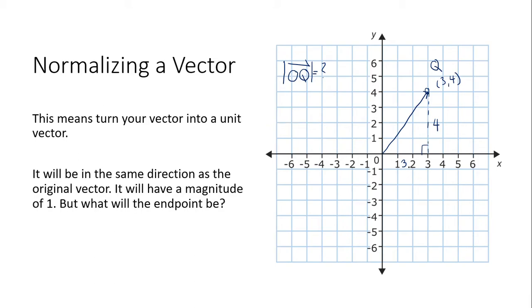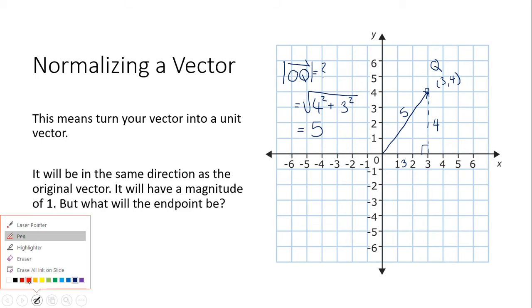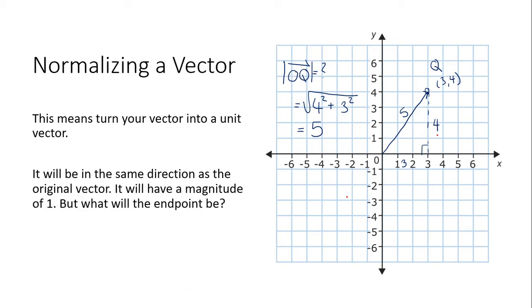Well, it's the Pythagorean theorem, right? If you have a right triangle that you've created with a side that's 3 long and a side that's 4 long, the magnitude is just going to be the root of the 2 legs squared. Do that math, it's going to be 5. So that's great. So I've got my real vector now, but I want to turn this into a unit vector, and I want to know where that's going to end. Like, I know it's going to be 1 long, but it's not going to go to here because it's not going to get that far.